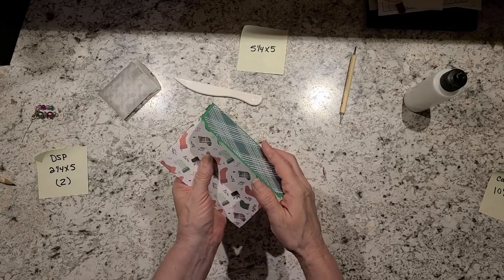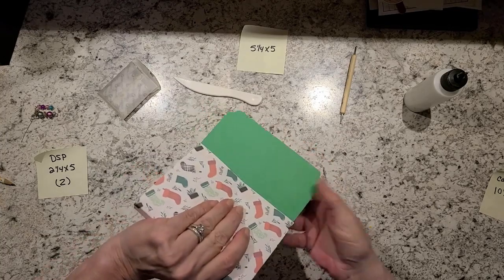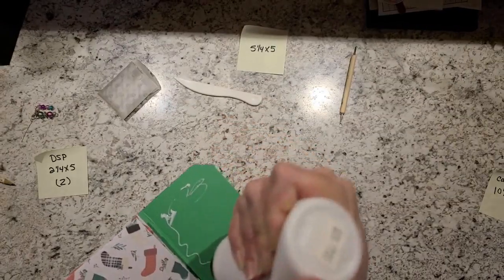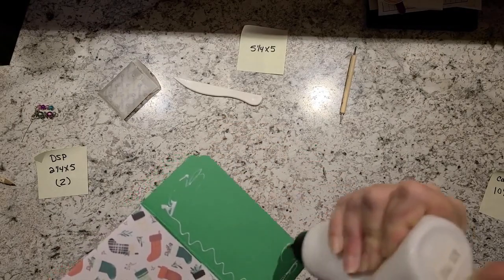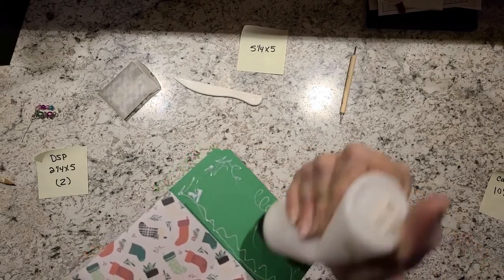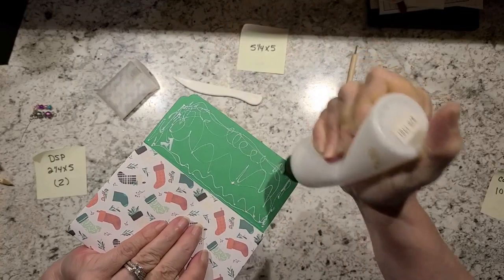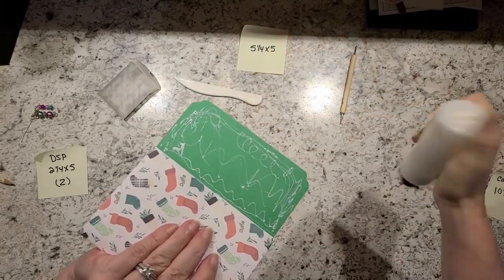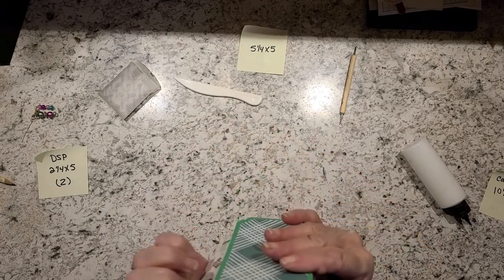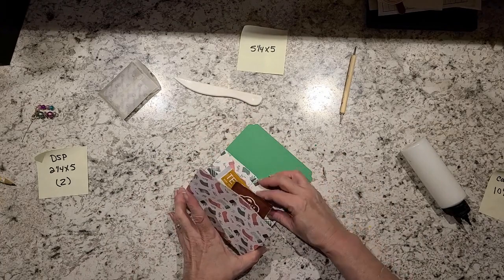And then whatever is your front and your back. So I'm going to hold on to that. I'm just going to push that like that. And I'm going to run some glue on the back of this. And try not to get it too far up to that score line or it oozes all over. Make sure I've got it all lined up. Just push that down. And then you can open this up.